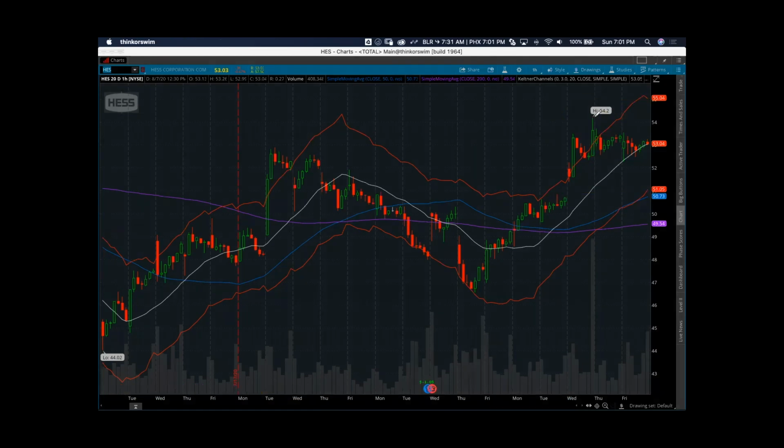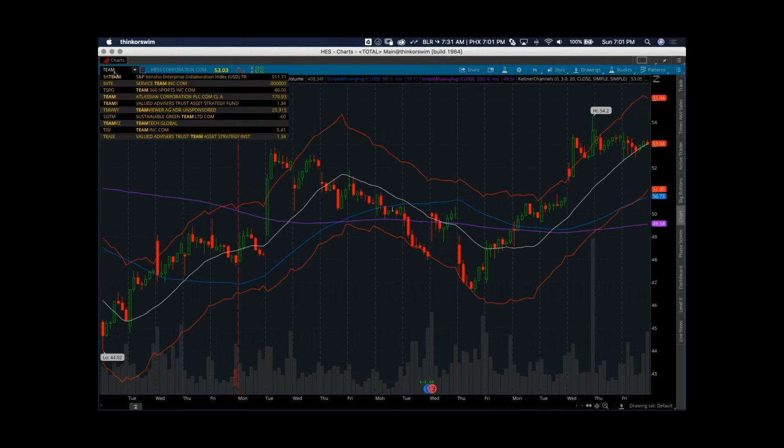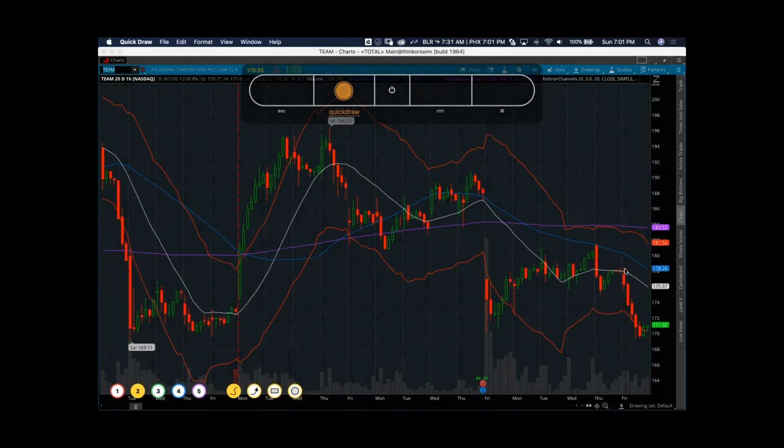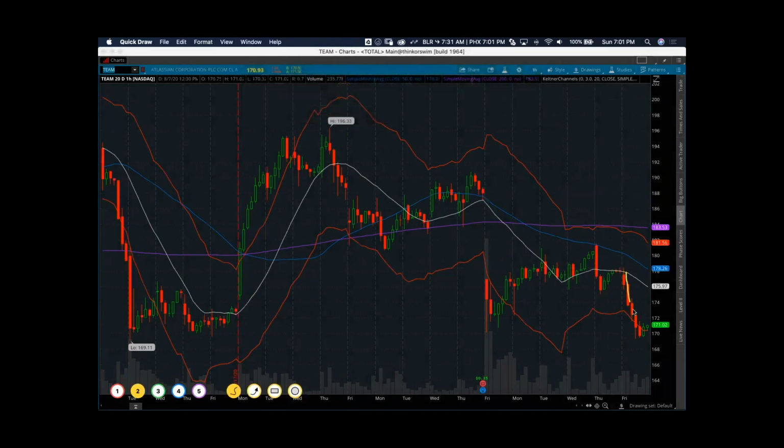All right, I had a tough time trying to find a bearish stock. I did like TEAM Friday, and I actually tried to get into some puts, a debit put spread, Friday, but Friday it just came down too hard. So I was looking at this saying the 50 moving average is at about 178. So if I can get a 178 call credit spread, that'd be great. Or a 178 put to 170 put spread.